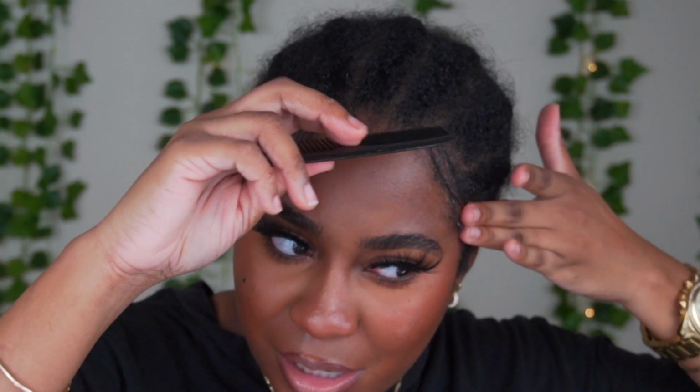But all I'm doing is I'm putting the Style Factor gel and just scoping out how I want the edges to look, and then I'll come back when I'm putting the edge control.